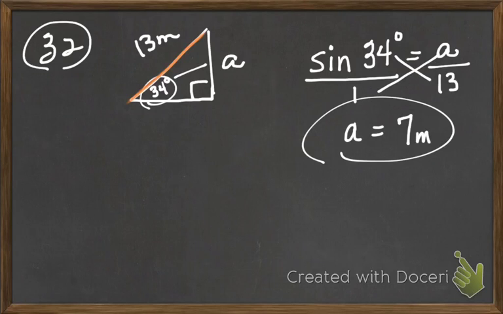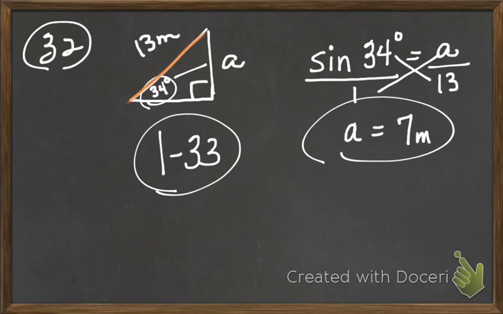All right, I am out of time, so make sure that you work through number 33. Do 1 through 33. We'll come back and finish the notes tomorrow. So your homework goes past number 33, but we'll go over the rest of the notes in class tomorrow. So just make sure you do 1 through 33 and we'll finish that up tomorrow.